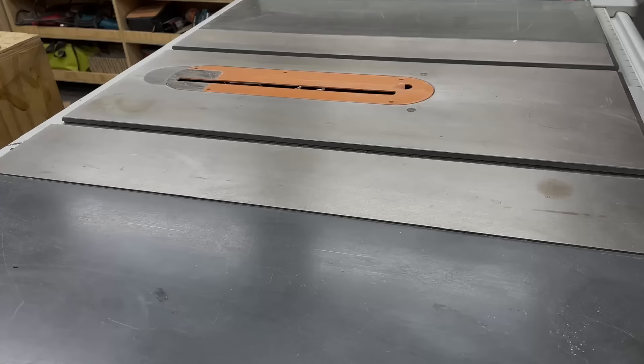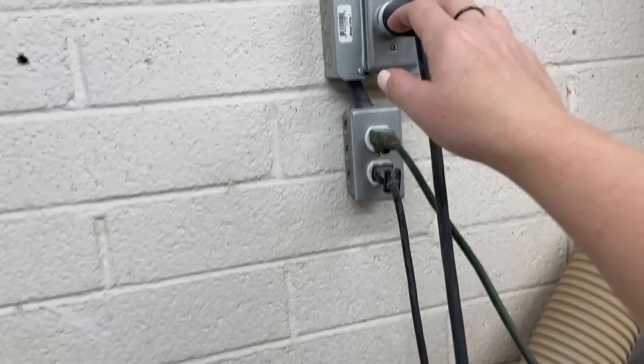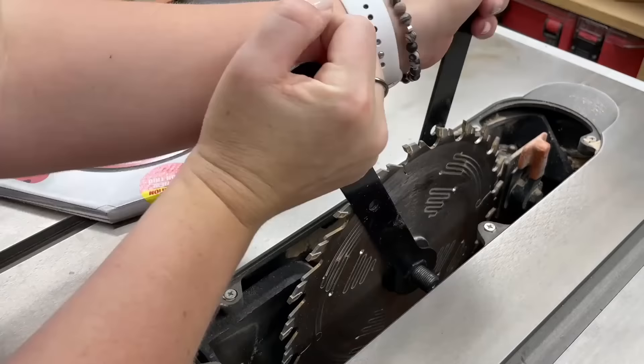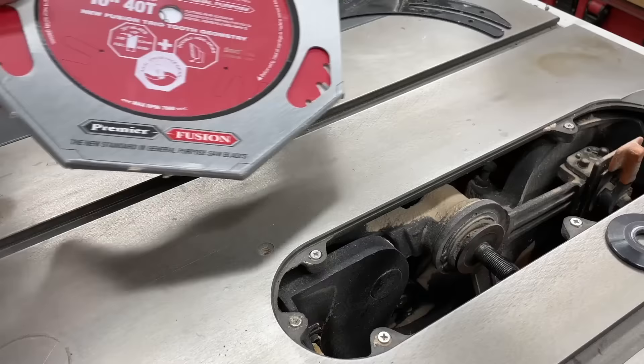The next step in milling was ripping them to width at the table saw. Since I had so much trouble planing these, I figured it was time for a fresh blade — one that would work for all the steps of this build, ripping and cross cutting. So I'm testing out Broyd's new 40-tooth combination blade. And you'll see later in this build that this cuts super smooth through the hard oak, giving a clean edge that I really didn't even need to sand.